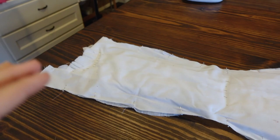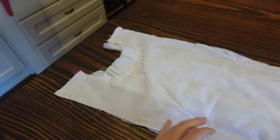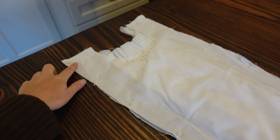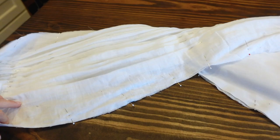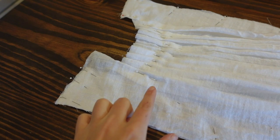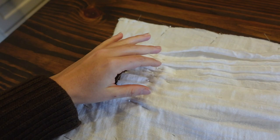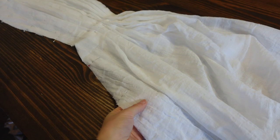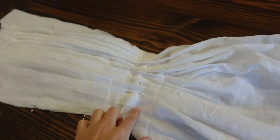So this is the center front white piece here. The back is just a plain piece of muslin, and I just draped the shape of what it needed to be on the dress form, based on where the wool dress ended. It'll attach to the shoulder seams and along the side. On the front side, I cut my gauzy fabric quite a bit larger in the center, so I had room to make all these pleats. I pleated it along the neckline and also at the waist, and then it will hang free going down the skirt. That under muslin piece will first of all keep this from being sheer, because the gauze is pretty sheer, and then it keeps all the pleats together.